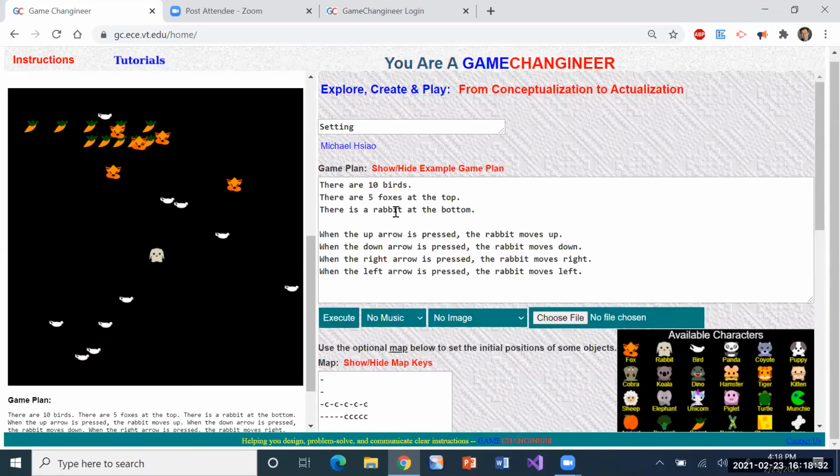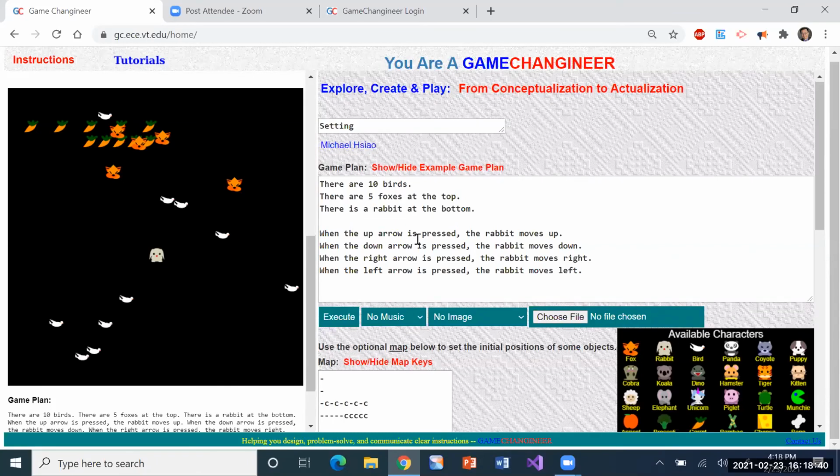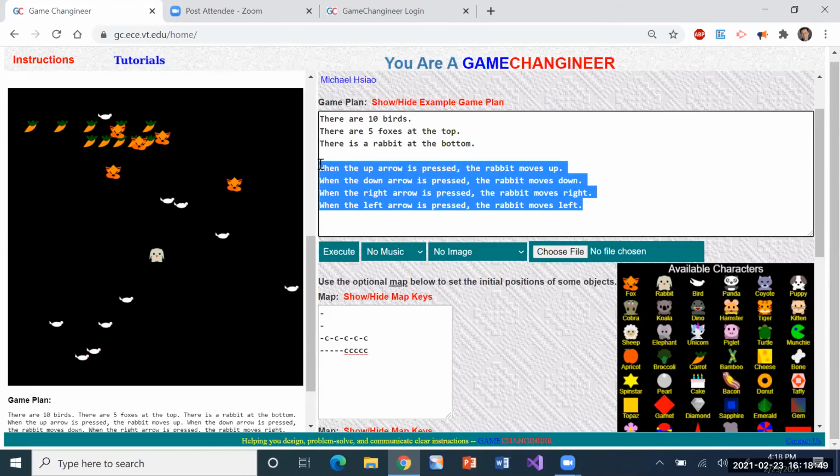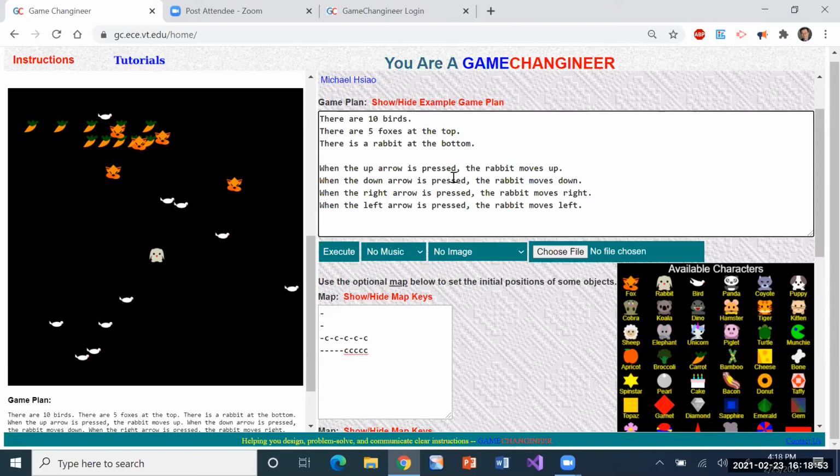So our setting is saved. We have declared birds, 5 foxes, 1 rabbit, and 10 carrots. And the carrots were placed using the map. We also described how the control player moves, right? When the up arrow is pressed, the rabbit moves up, etc.